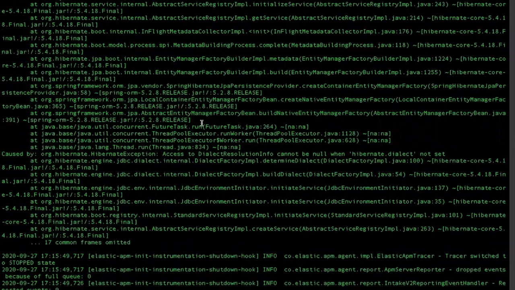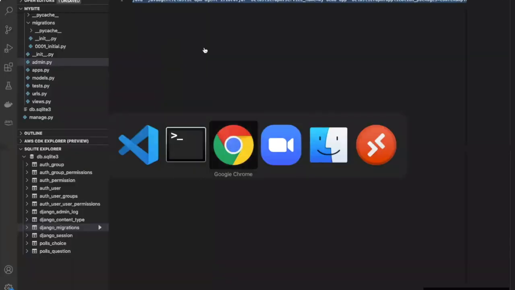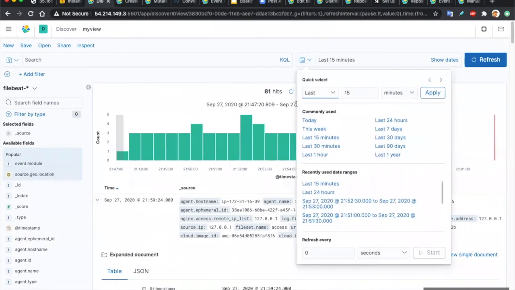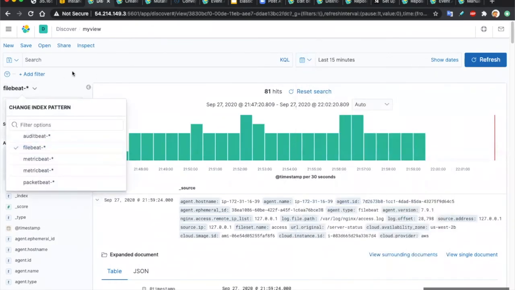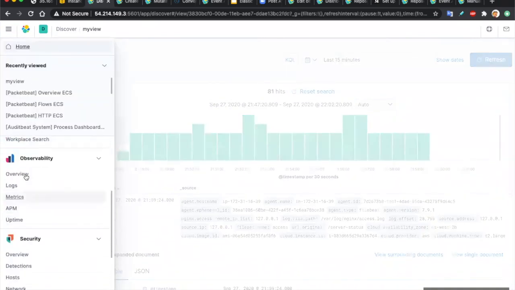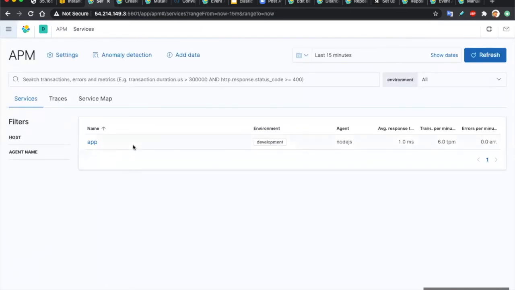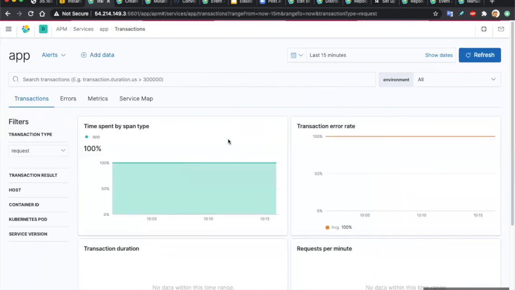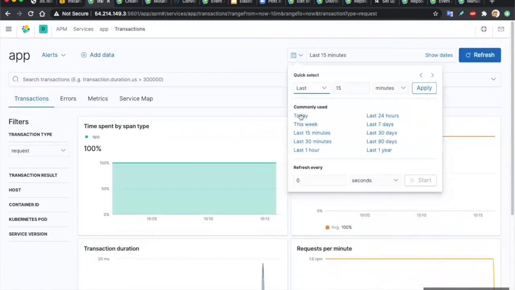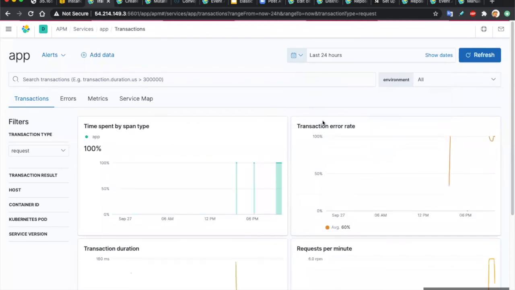So instead of trying to diagnose this, let me go and show you what the output should be. I ran this also yesterday, and Elastic has this full-fledged section called APM. So you can go over here and you can go to APM. Previously with Elastic and Kibana, you used to have a dashboard for this, but since recently Elastic is maturing a lot, they have these dedicated sections. So APM has its own section, and this did show up, but this is not what we're looking for, something else.